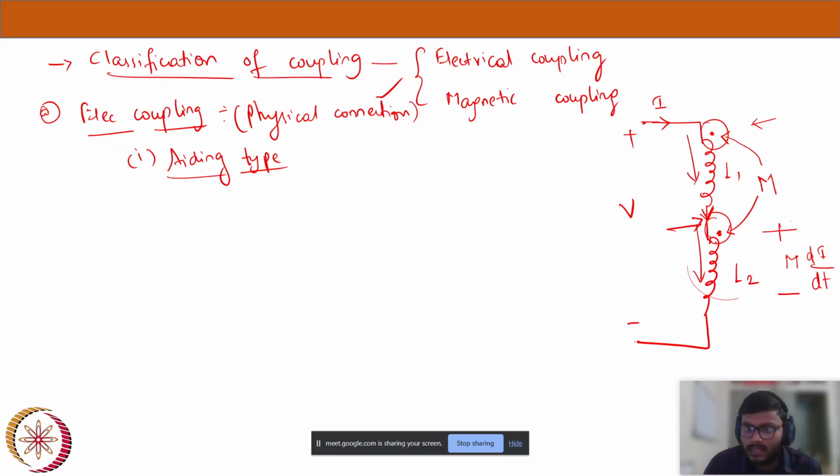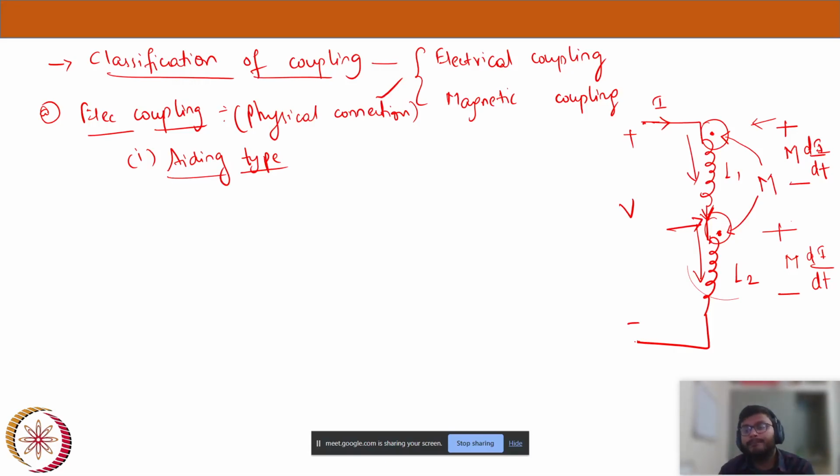Now, see the second coil. At this point, the current is entering the dotted terminal of the second coil, and this will induce a voltage in coil 1, where the dot position will have positive here and negative here, and the magnitude is M, that is mutual inductance, di by dt. This i is the current flowing through coil 2. Since it's a series connected coil, both currents will be the same. Now this is what the circuit will look like.